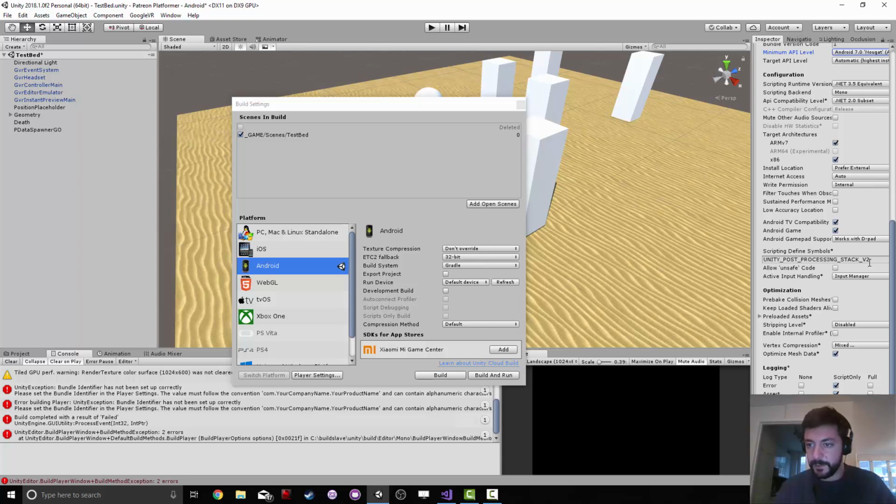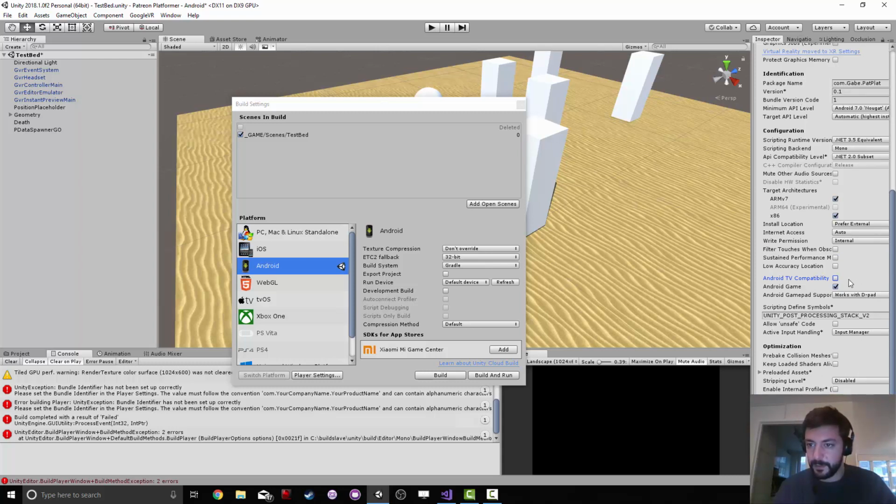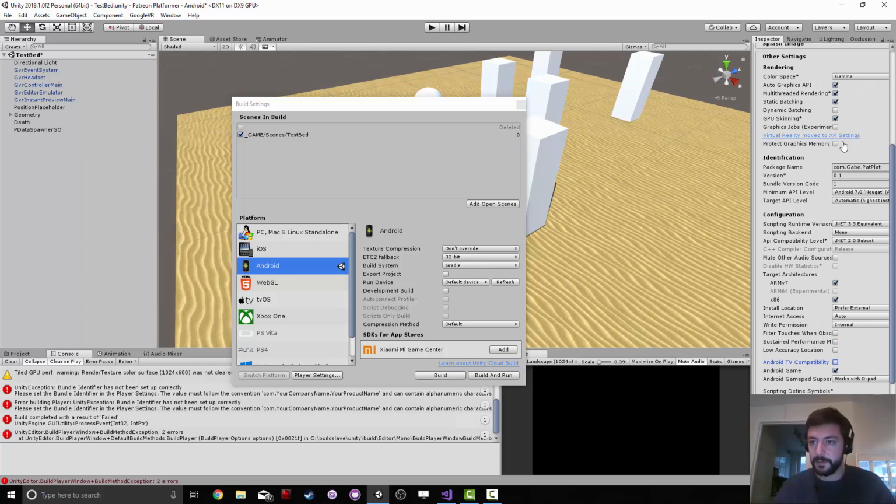Post-processing installed with V2. I don't know why it gets included all the time, because I've tried the V2. It's nice. I've got no bad things to say about it, apart from the fact that it's not compatible with the new, you know, scripting pipelines that they implemented in 2018. So what's the point? I don't want to say bad things about it though. It's really nice. You should check it out. The rest is okay. I don't really care about most of the things that are here, but yeah.